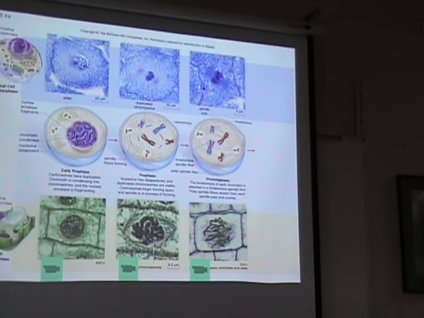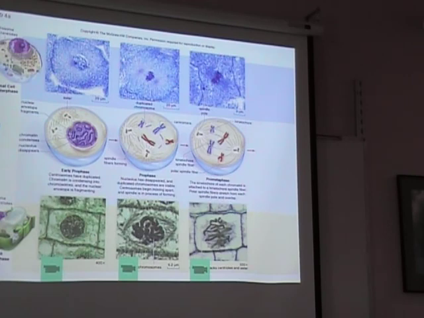This is what it looks like in a plant cell. Look at the chromosomes. They look like worms. That's an onion cell, and that's a whitefish cell. A whitefish is a baby fish. And we're going to look at both whitefish cells going through mitosis and onion cells going through mitosis under the microscopes.